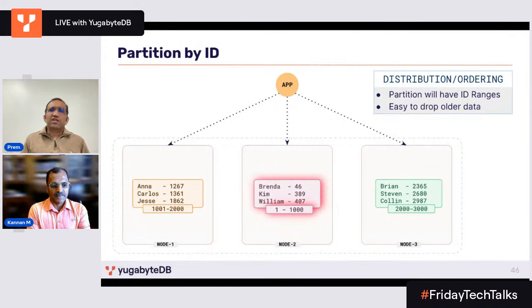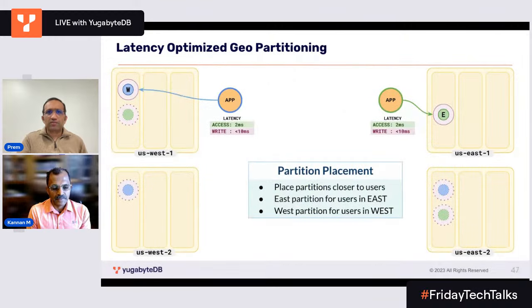You can see in this illustration that all IDs in a specific range are in the same partition. For example, in node 2, you have 1 to 1,000. Probably if you're collecting data, you associated the first 1,000 IDs to certain people, and then you feel that data is not valid anymore, you can quickly drop that particular partition without affecting performance. It's very quick. So partitioning makes data management very, very simple.